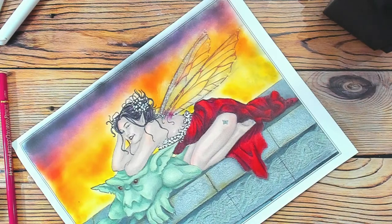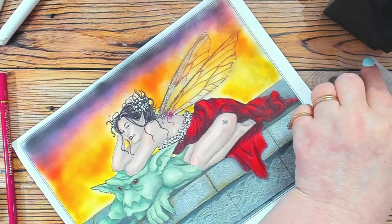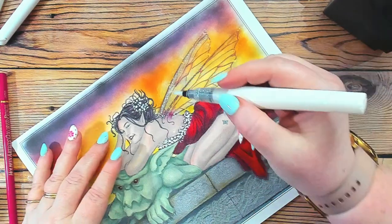I need a piece of paper. This will do. Need something to get the ink moving on it. Let's put it somewhere that my hand's not going to go dipping into it.